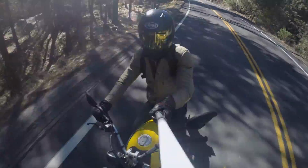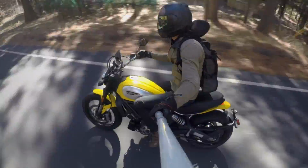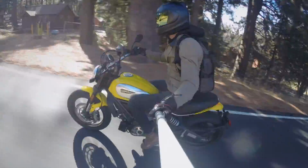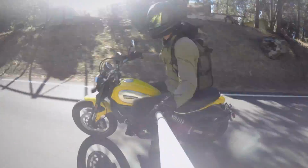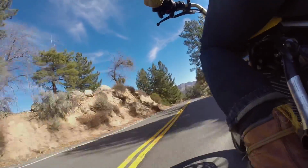The seat is a decent shape, but somehow I didn't find it comfortable. I'd be curious to see how the seats are for the other models, but the seat on this Icon was a little hard and created hot spots pretty quickly. It wasn't terrible. It definitely doesn't push into the tank like some of the previous Ducatis have. After spending last week on a KTM that had the hardest seat ever, but was shaped so well it was comfortable, this left me hoping that one of the other seats might fit a little bit better.